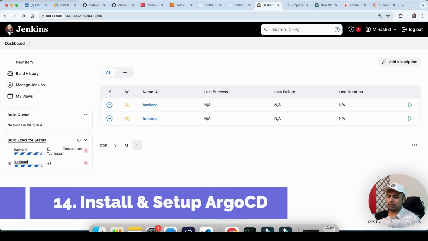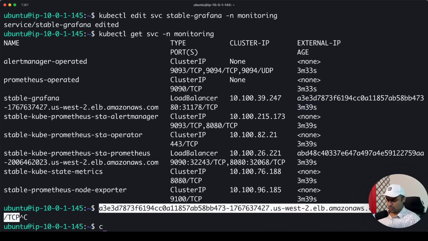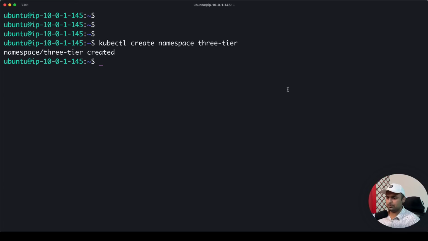So just go to your terminal. In the terminal, create a namespace 3-tier. Namespace is created.